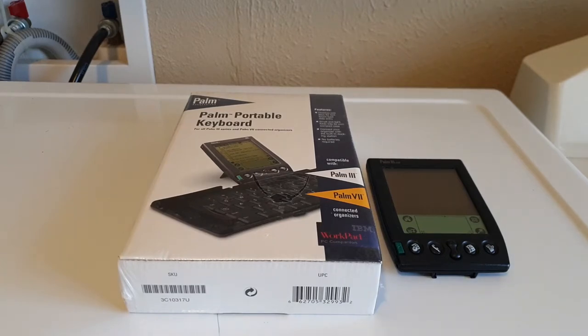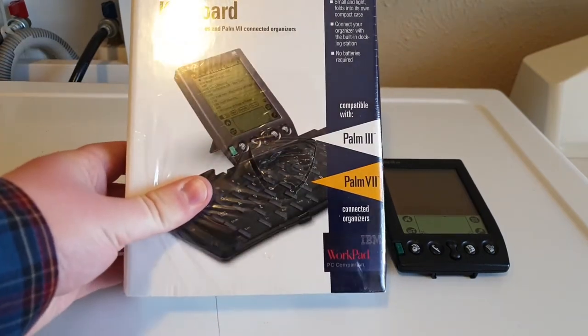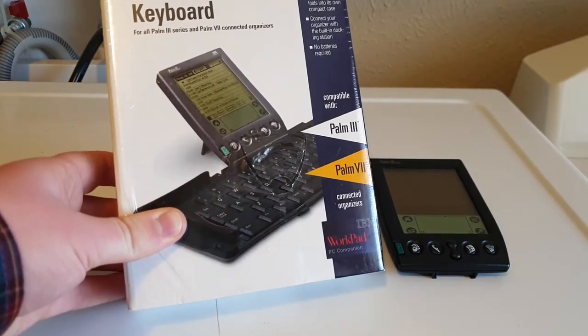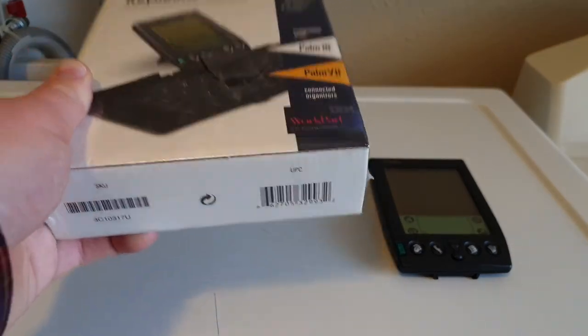I got it off of eBay and it is compatible, or so the box says, with the Palm 3 and the Palm 7, but I don't care about that right now. Let's see if it works with the Palm 3XE. I believe it should. It says Palm accessories, work made by IBM, it looks like. I don't know.